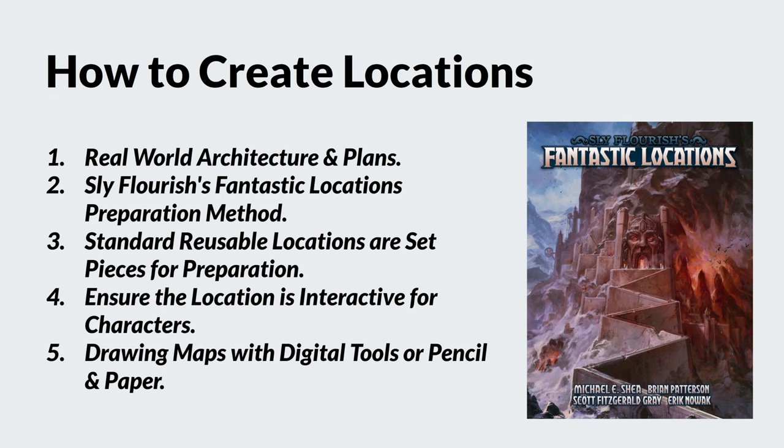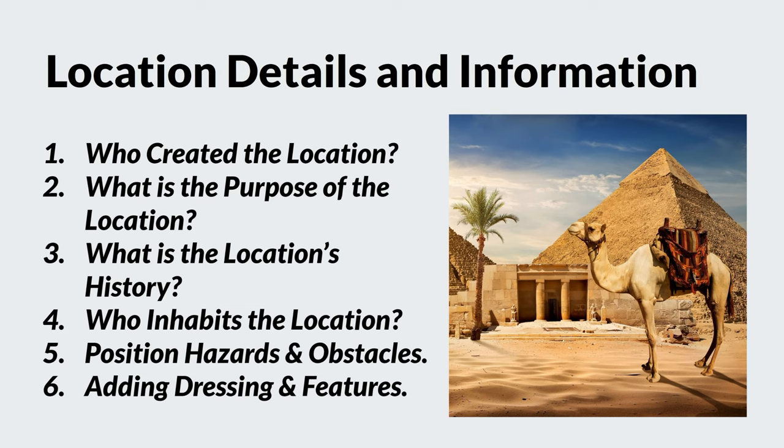But we're not finished. There are a few more things that we need to discuss. That is the location details and information. What do these look like? Well, some questions need to be asked. So who created your location? If it was created at all, who created it? And if you want some ideas, go to the Dungeon Master Guide for D&D 5e, page 100, has some ideas for creating your own locations.